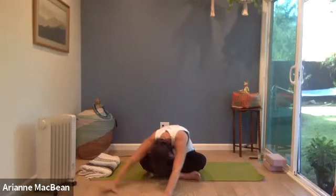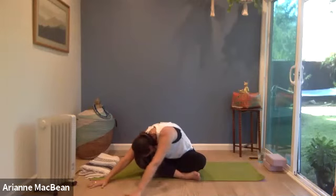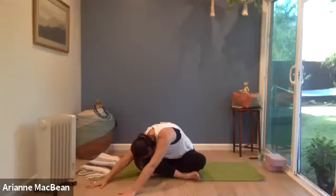Take the hands over to the right side, over the right knee, root the left hip, drop the forehead down onto the knee. Find that expansive diagonal line from the tip of the left fingers all the way across the left side of the back, down into that right hip.